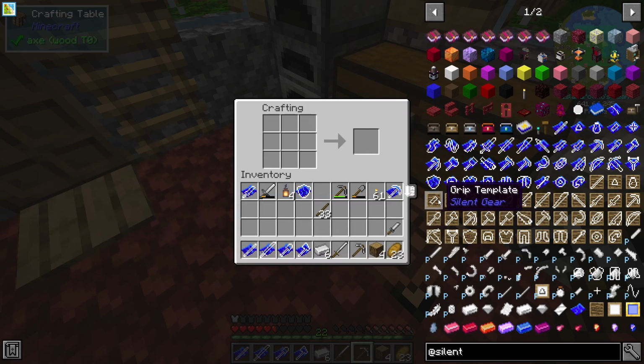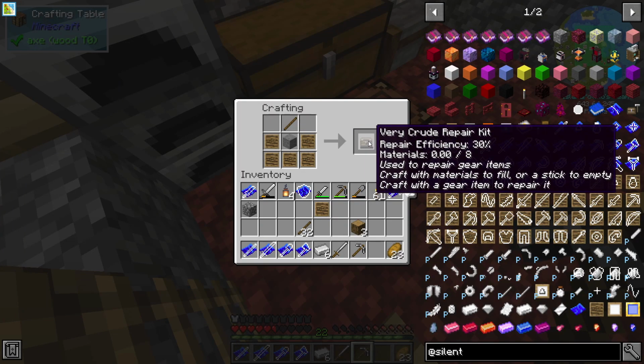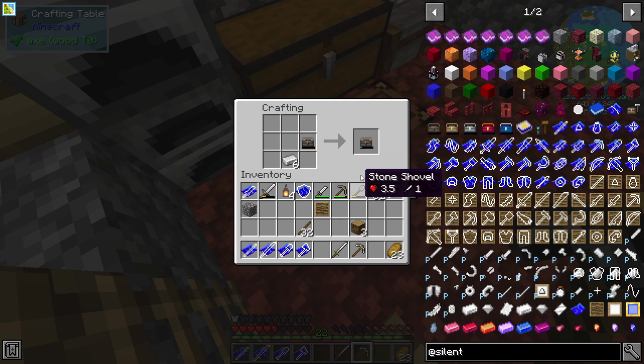Easy peasy, lemon squeezy. We just need one of them, and I have some on me. Just show you. There we go. We need one bit of stone. There we go. Right. Very crude repair kit. So this is what you have. So you can just fill this up with iron. And now you've got... You just keep filling it up.